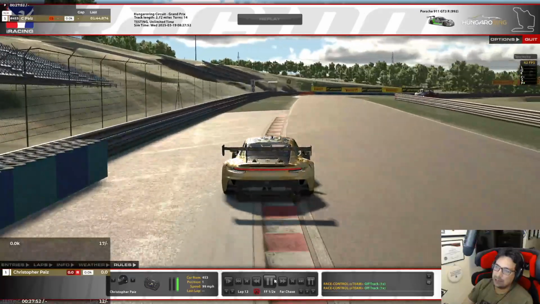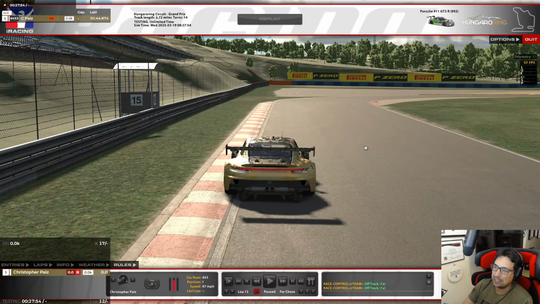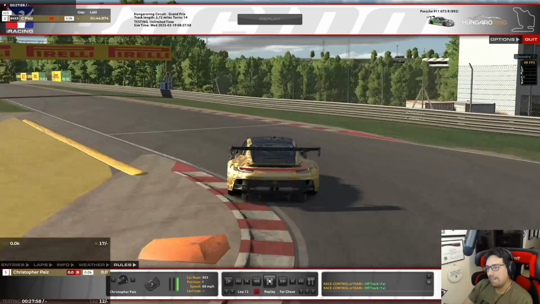I wouldn't try to pass into the chicane just because it's really awkward. There's really only one line through here. If there's a car on the inside here, they're going to have to basically stop the car on the apex to make the corner. It's just tough to get through here too wide, so I wouldn't advise it. So this is not really a passing zone.